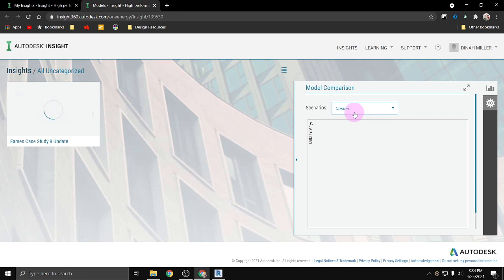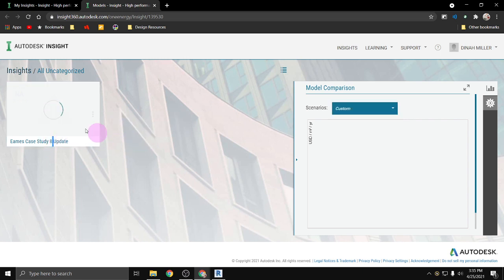It might just take a little while for it to load for me here, but then I can look at my model itself in comparison to a couple of different scenarios. So again, if I was trying to do something for net zero, they have all of the optimized settings for what a building would need to have if it was considered to be net zero. Or if I was doing the 2030 Challenge, I could also look at some LEED certifications.